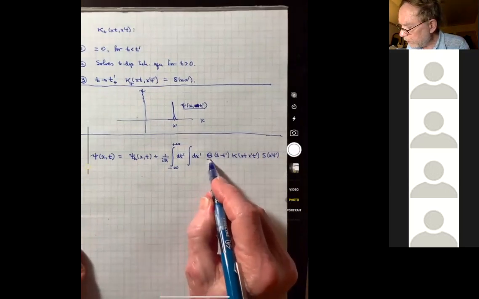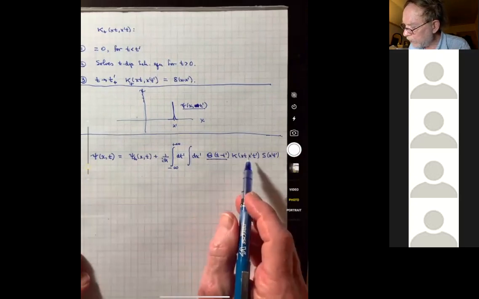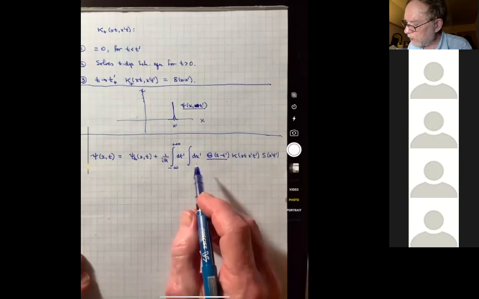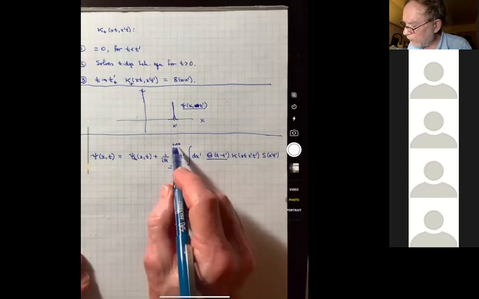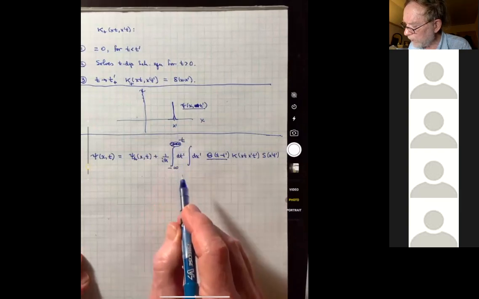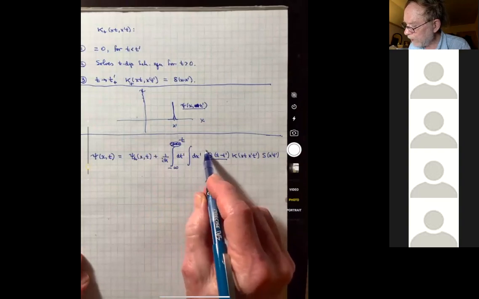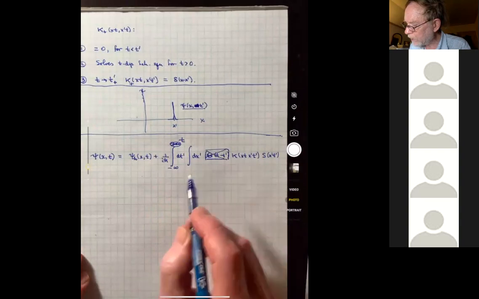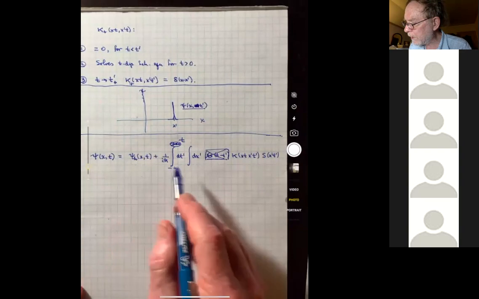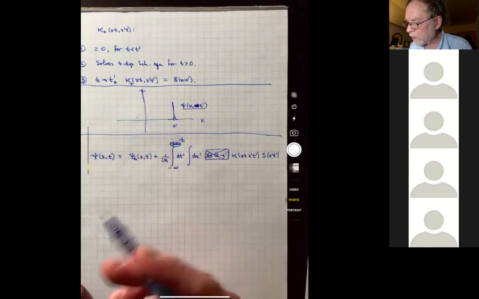Now, on the other hand, because of the step function theta of t minus t prime, the integrand vanishes if t prime is greater than t. And so the result is that we can, if we like, take this upper limit of infinity and replace it just by t, because that theta function will cut it out anyway. And then having done that, we can cross out the theta function because it isn't needed anymore. And this then gives us an expression for the propagation that involves only the k without the plus subscript on it. So that's a useful formula too.